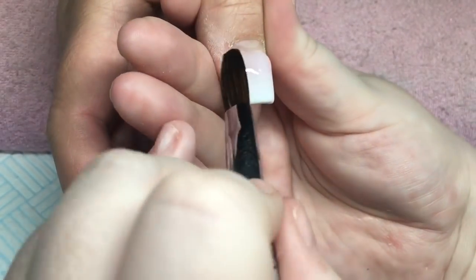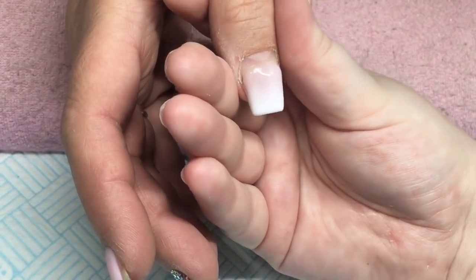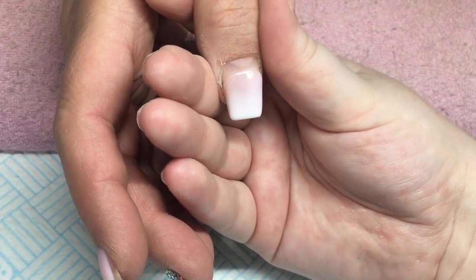I think I might have done a little glitter trail over this one. I think I did.